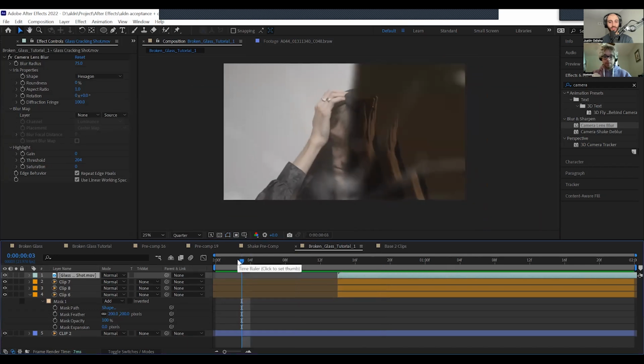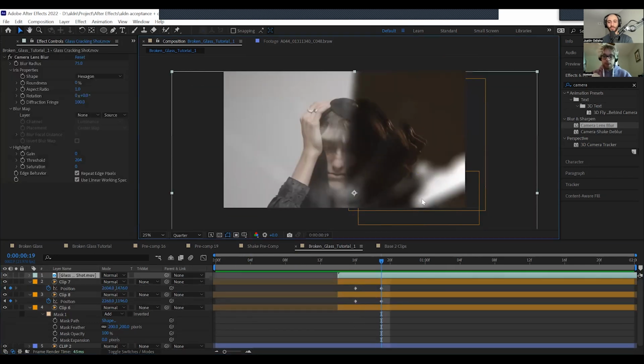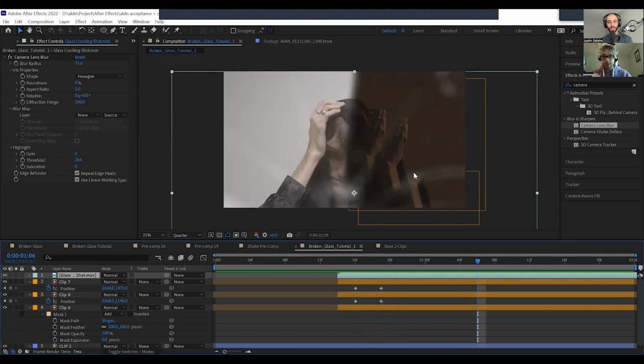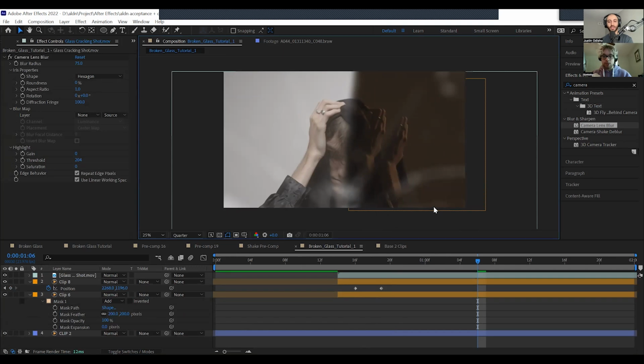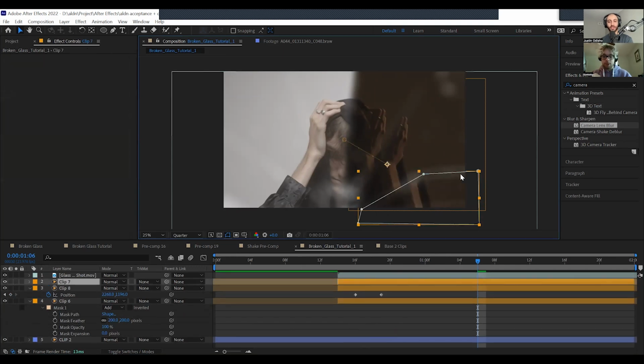So yeah. Once again, you can adjust these how you want. I kind of just like how this looks, but you can also bring this clip all the way down if you want and have it be like an entirely different part. It's all subjective to however you want it to look, which is what's really cool about this effect. It's pretty basic at its core, but you can get really stylized and do some really cool stuff with it.